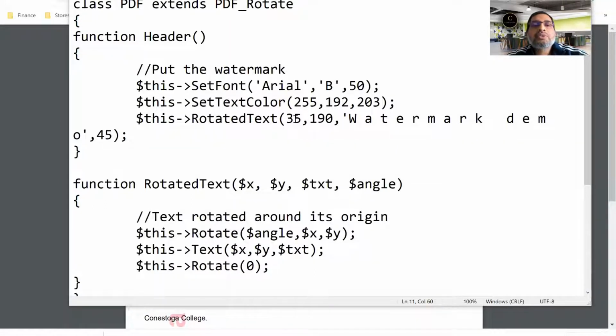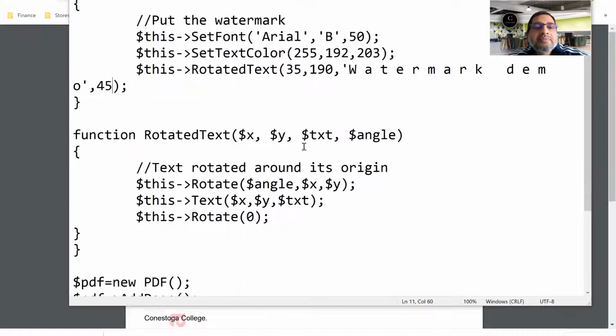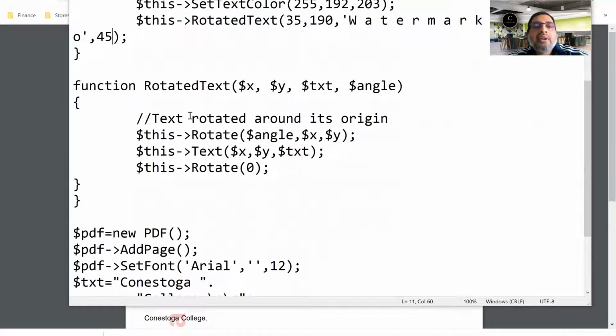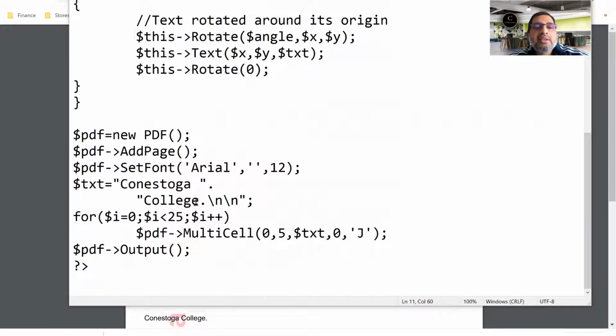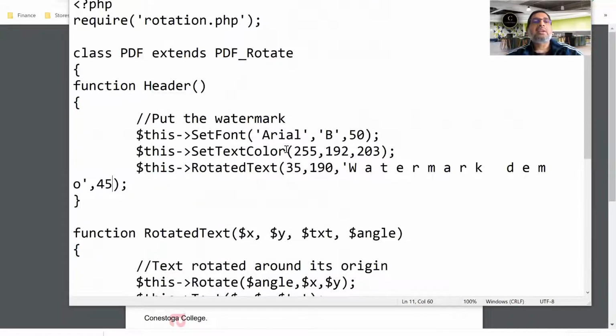And those are the X and Y locations of this thing. Now function rotate angle X and Y text rotate 0. And this is creating a new page. Okay, so let's wrap up.